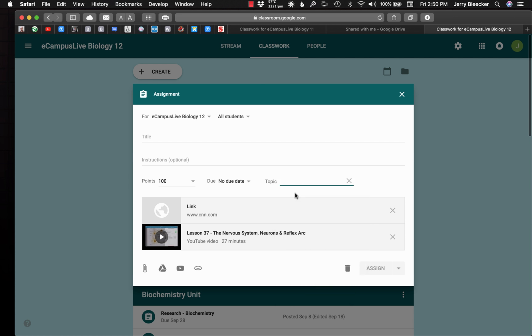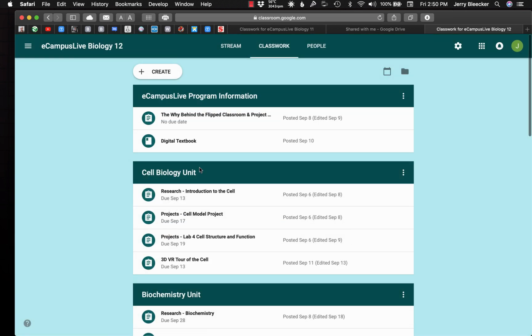Now, this is an assignment, and the topic that would be coming up, in this case, the topic that makes sense is unit, let's see. I like to put in the unit. I think we're up around Unit 8. And as soon as you create that topic, this will go to the end of the list. As topics are created, this resource would go to the bottom. And this is essentially what I've been doing in my experience, the way I've been using this. I just won't bother with that.